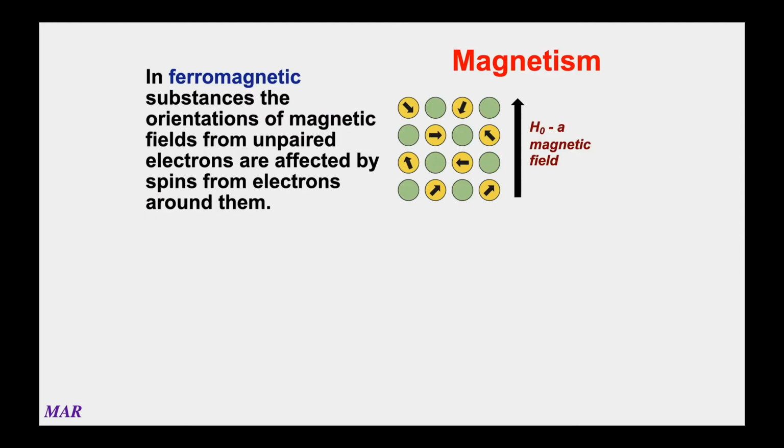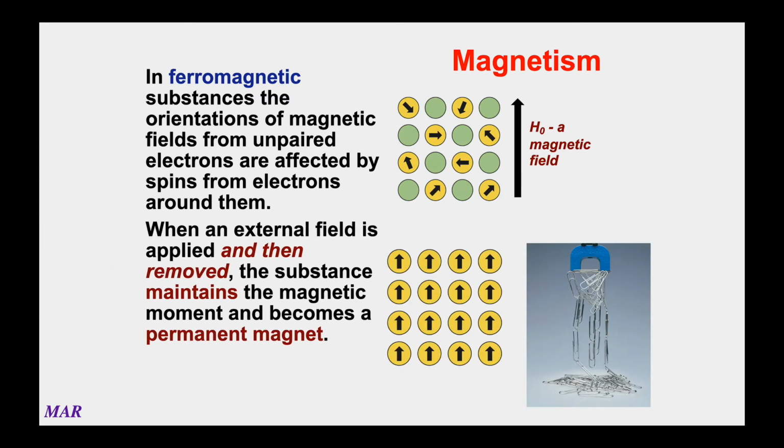Ferromagnetic substances are like super paramagnets. And if you've ever played with little magnets and stuff, a paramagnetic material is something that approaches a ferromagnetic material, but it's not quite there. So if you have a true ferromagnetic material and you apply an external field, all of a sudden each one of the little individual paramagnets rises up and orients itself with the field. So in this picture, the black line represents an external magnetic field, and all those little randomly distributed paramagnetic systems all of a sudden now are all aligned to the top.